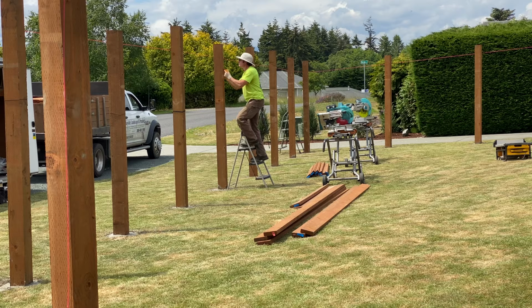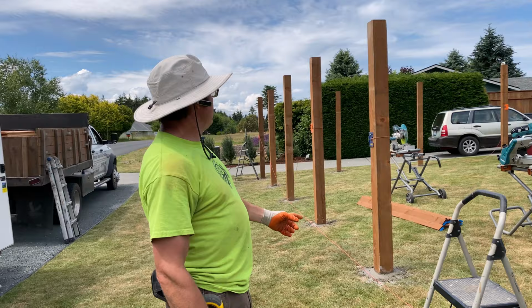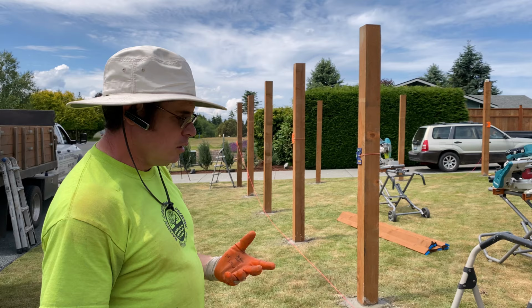So you run a string from each corner, going across, come in the middle, you measure up the same distance as the corners, and then sometimes you have to fudge it a little bit here and there and then see how it looks with the string standing back. How do you tie that in into the actual height from the terrain, the grass in this case? In this case, we want a little bit of a gap at the bottom so you can cut or trim the grass underneath the fence.